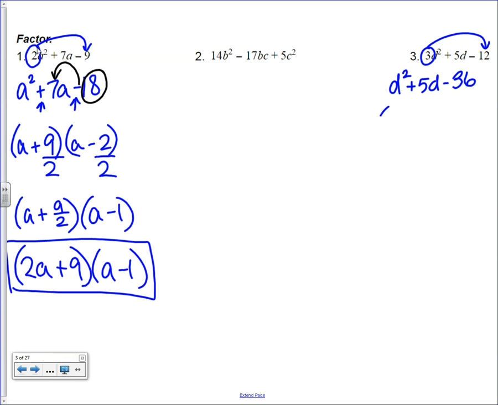Binomial times a binomial. What are these binomials going to start with? D's. And in your head, you're looking for factors of 36 that will subtract to 5. What factors of 36 will subtract to 5? 9 and 4, he says. Now, Dylan's really good with his multiplication facts. Folks, if you don't know that, you're going to have to pick up your calculator and start trying some numbers till you find something that works. Good? Luke, how you doing back there?